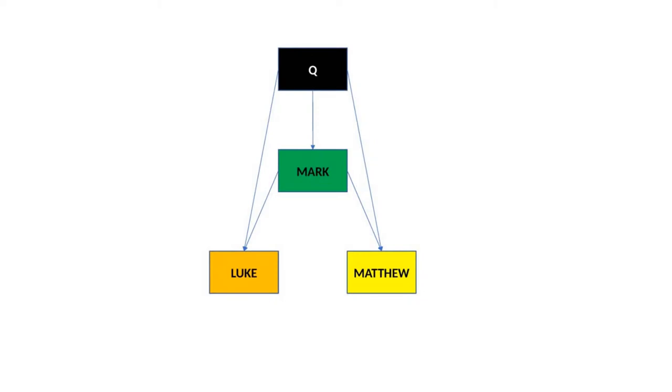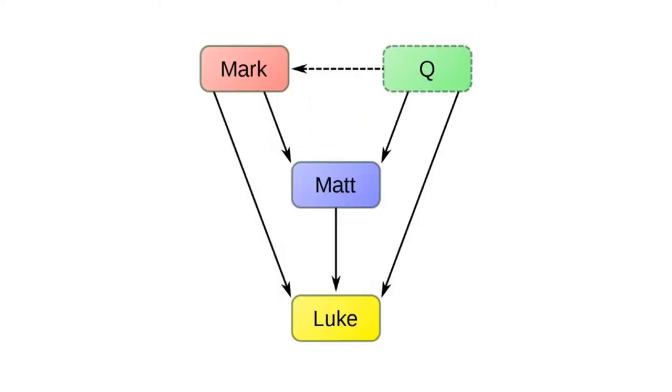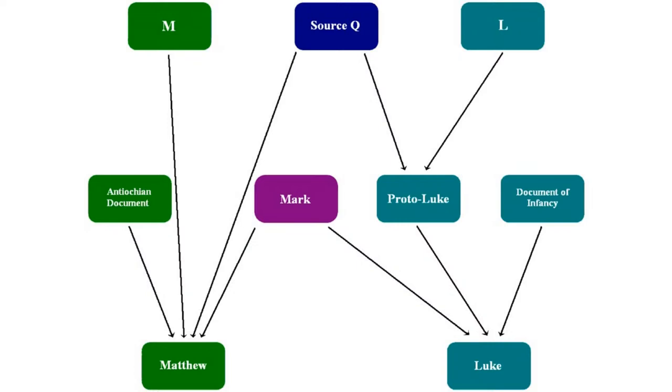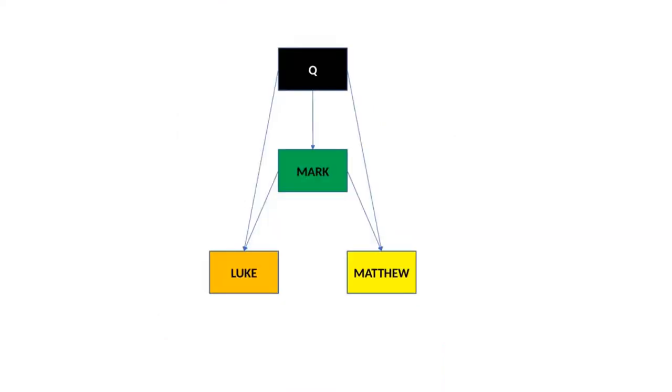And there is very good evidence that the material we call Q was composed in stages. But of course, to go back to your four document diagram, we still haven't accounted in this new diagram for the special material that we have in Matthew and the special material that we have in Luke. So that I would say would be my reason for a bit of reserve, even about this somewhat improved diagram.